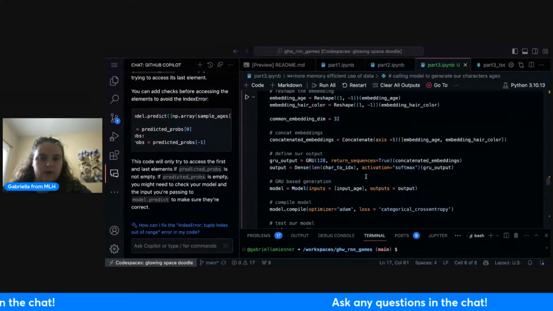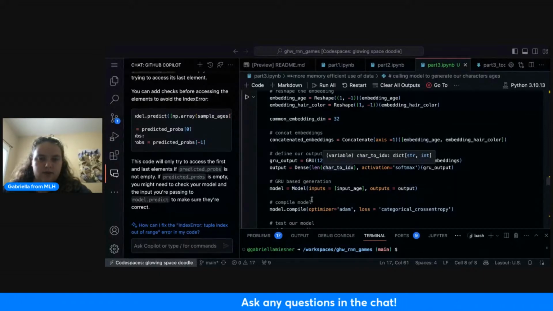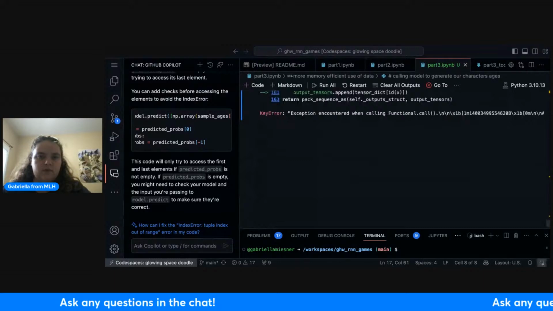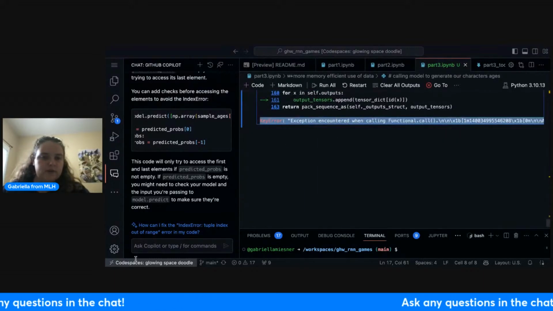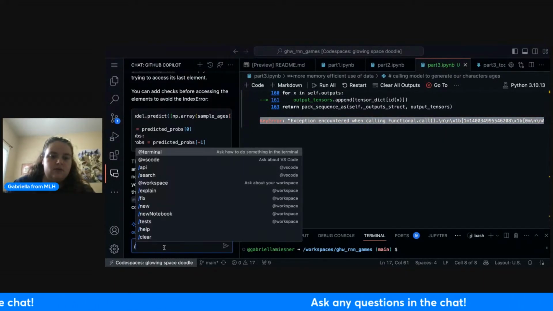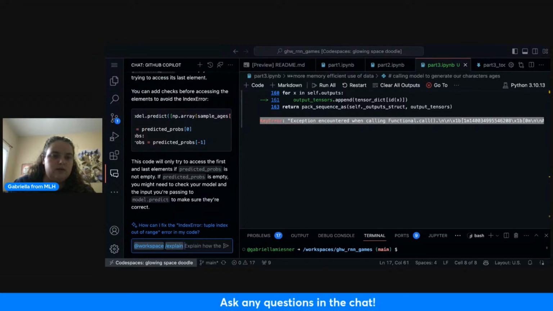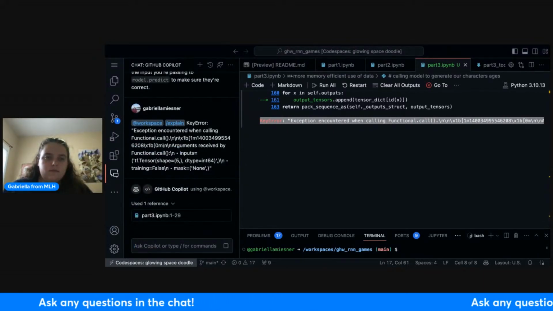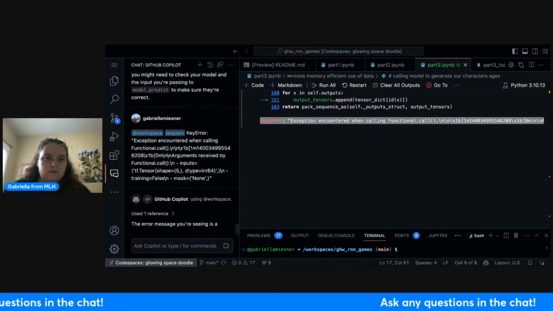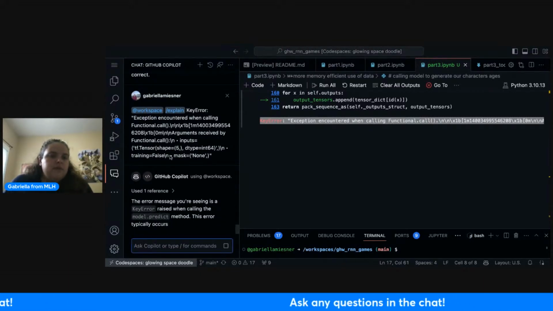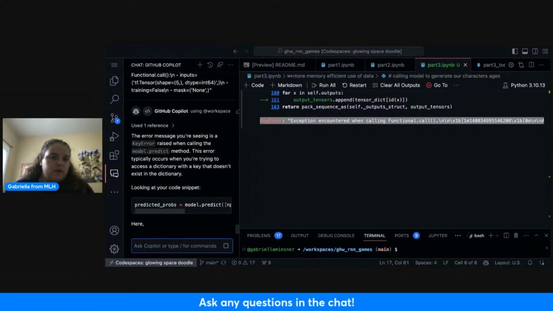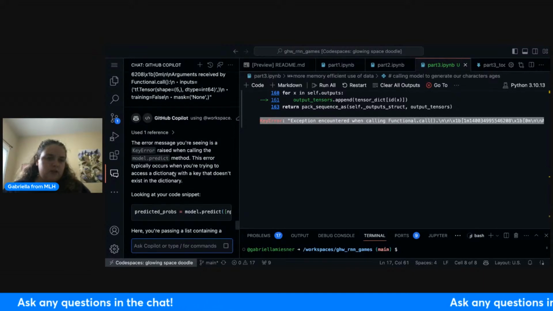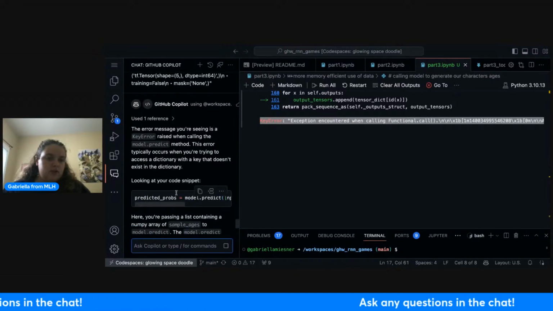Output is equal to output, which is going to be this. All right. What does this mean? Explain. Okay, the error message you're seeing is a key error raised when calling the model predict method. This error typically occurs when you're trying to access a dictionary with a key that doesn't exist in the dictionary.